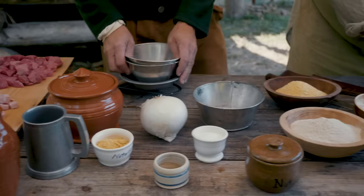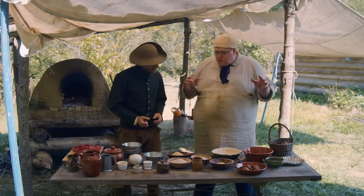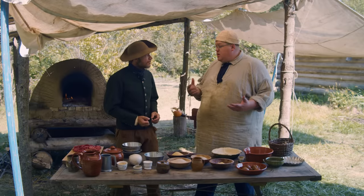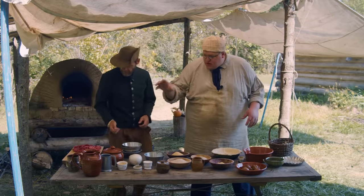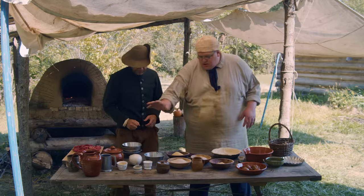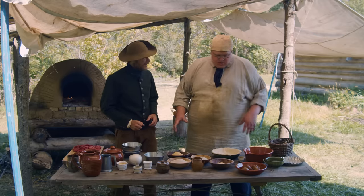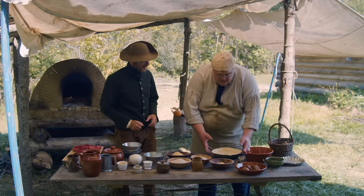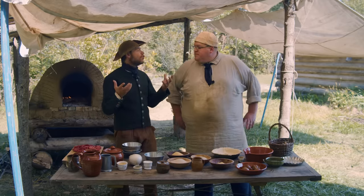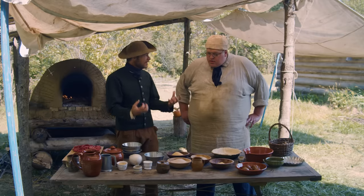Ryan, we've got a lot of mouths to feed. What are we cooking? So I wanted to go through old recipes and pick out things that I thought were going to be really neat in the oven. We've got the baked beans, and we're going to go to that rye and Indian bread next. Then we've got the beef pasty, followed by the pear tart. It's like a full meal, and all these things sort of connect right here to the frontier.